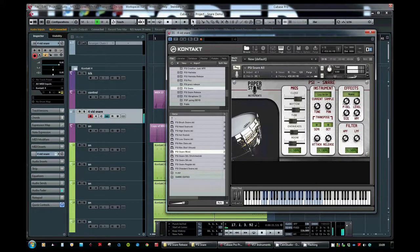And there's also an attack and release, so any volume envelope changes you wish to make can happen either globally, as it's selected at the moment, so that will affect all the notes, or locally, where if you wanted just to get one hit and transpose it, you could do that and then tune them independently of each other.